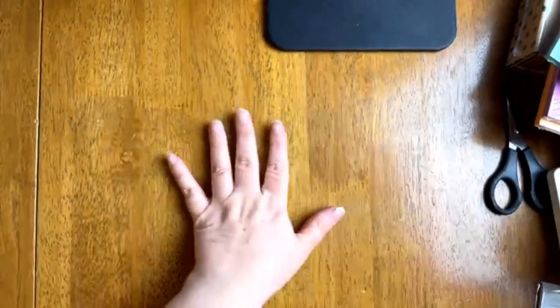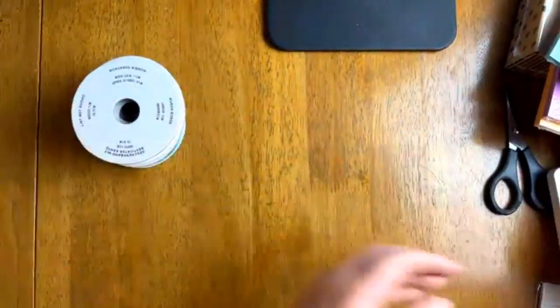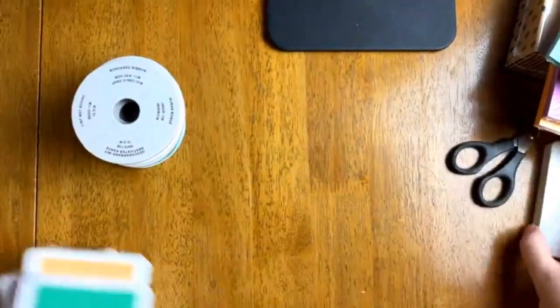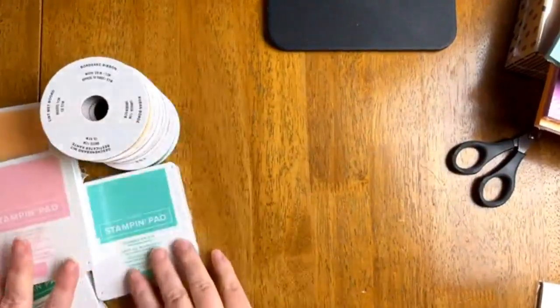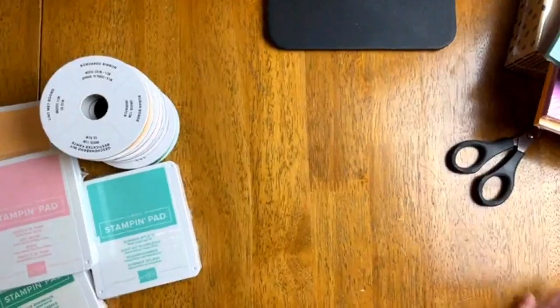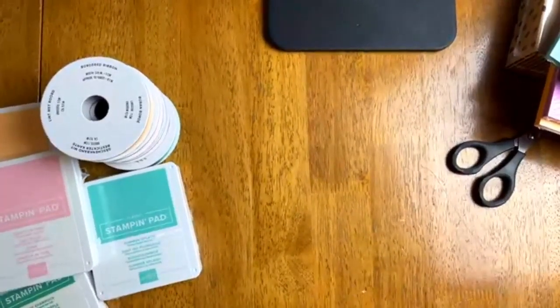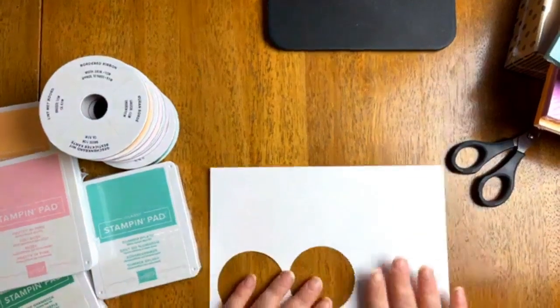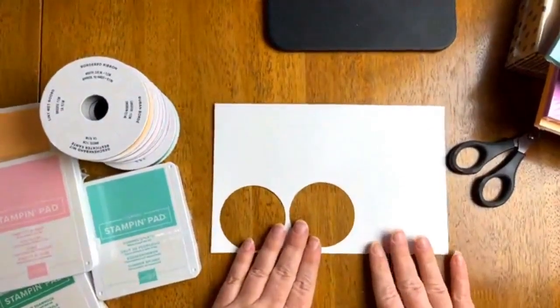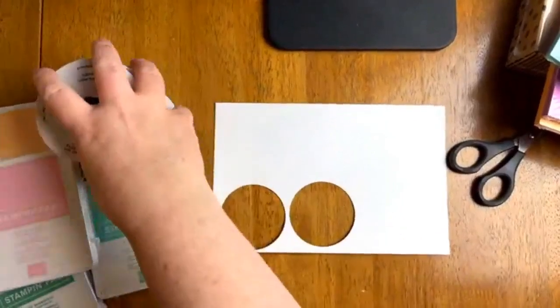Now, let me grab a piece of basic white cardstock. And let's just color a little bit with our blends and check out these colors, and maybe use the Stampin' Write markers a little bit too and compare the way the colors look. Let me just grab, do I have a piece right here? I think I do. Okay, don't mind my scraps. It doesn't have to be pretty, but at least this way I don't have to get up and leave the table.